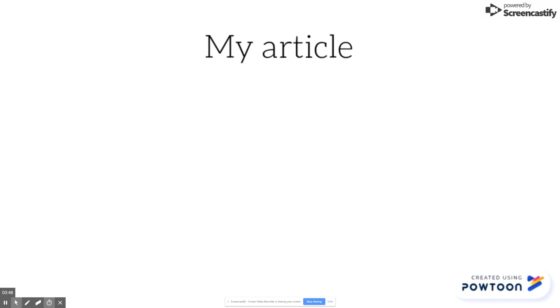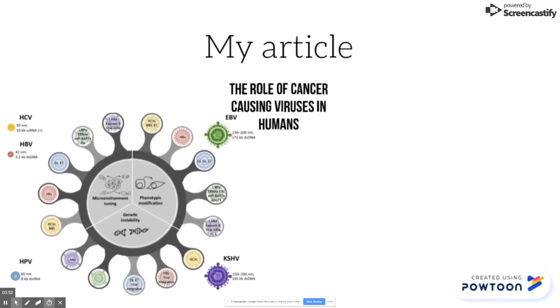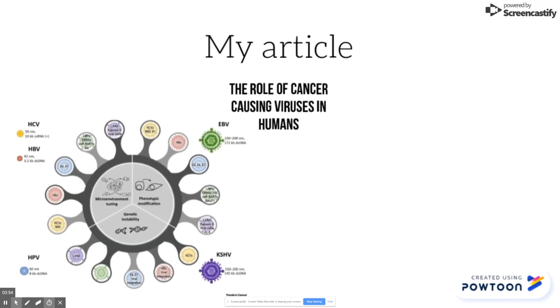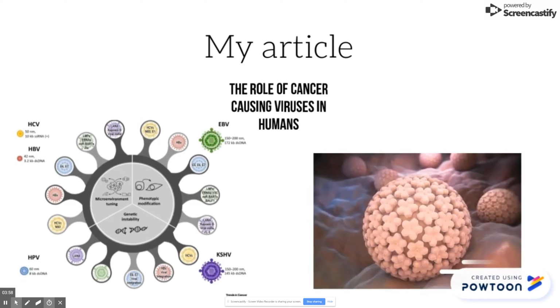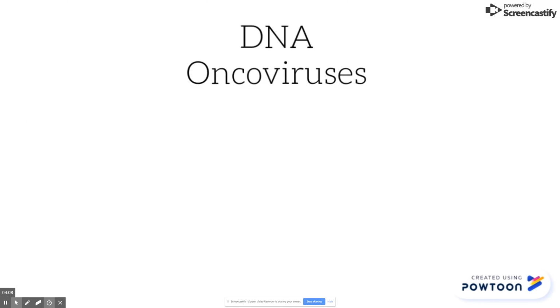Lastly, my article was about viruses that cause cancer and tumor growth within humans. They are known as oncoviruses and can be either DNA or RNA viruses. They work together with other causing factors such as air pollution, smoking, etc., and together will attack your living cells, such as tumor suppressors and cell regulatory cells, which cause abnormal growth of the cells.